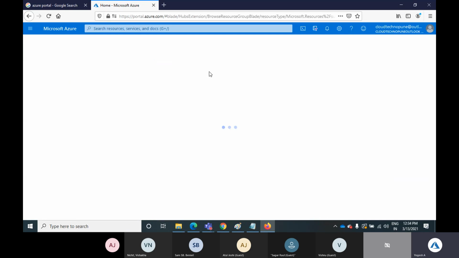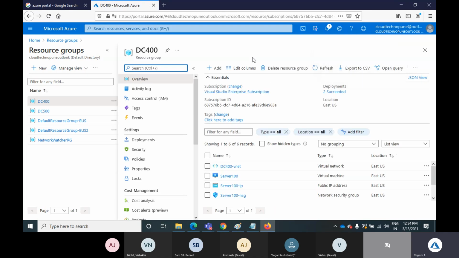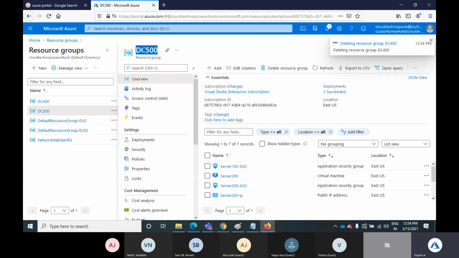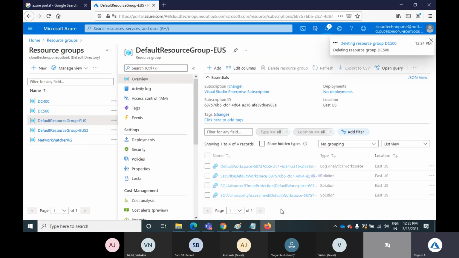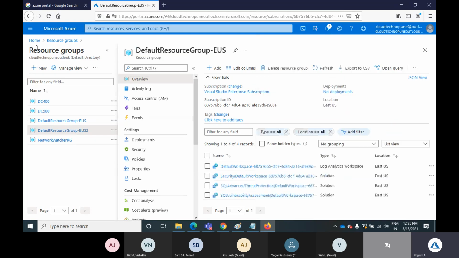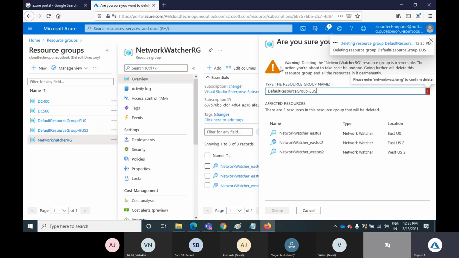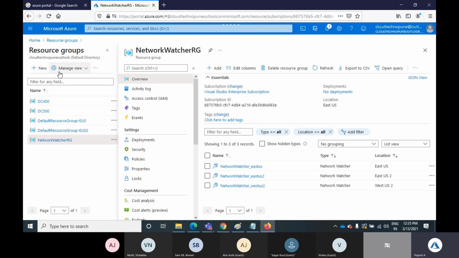Okay, so let's create two resource groups. Let's create a resource group in Central India.